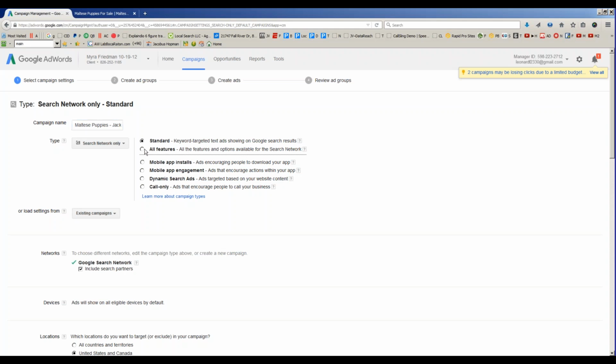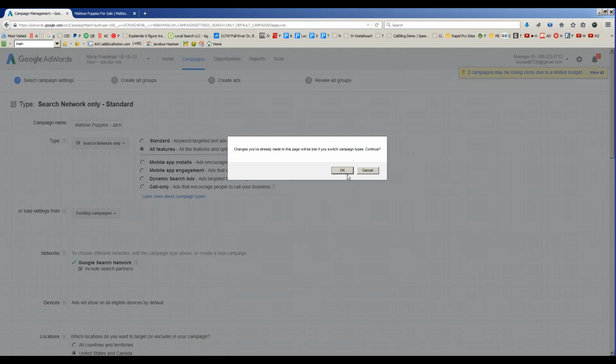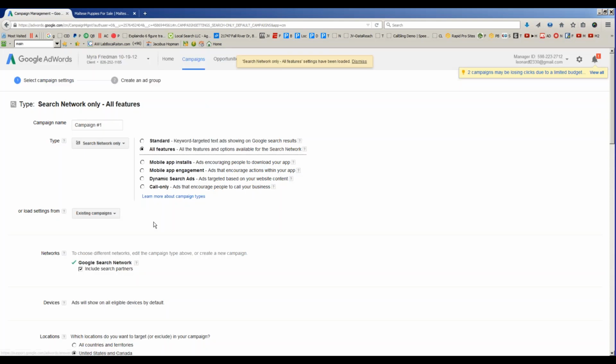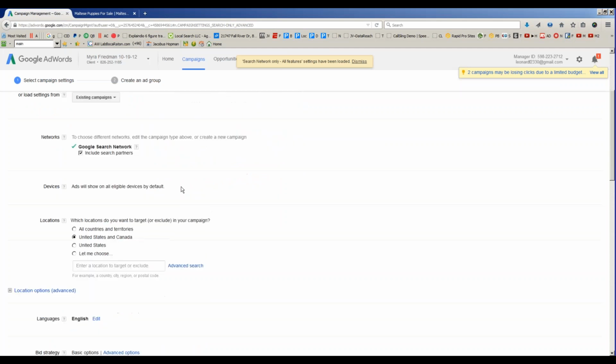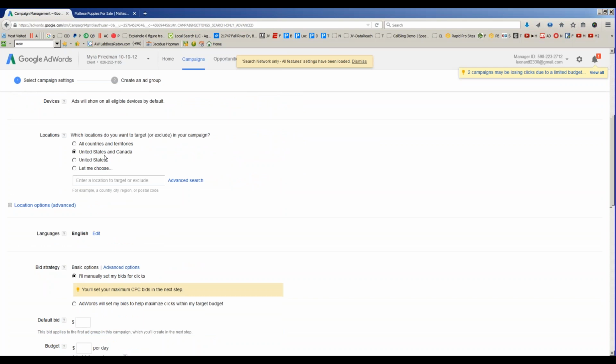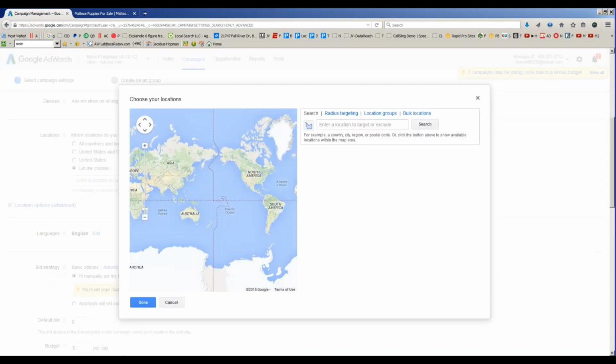So search network, all features. Then load settings from an existing campaign. I'm not going to do that. I do United States, advanced search, and I remember what the setting was.